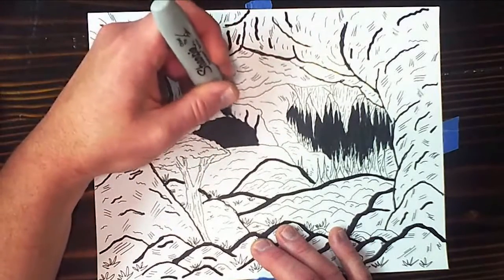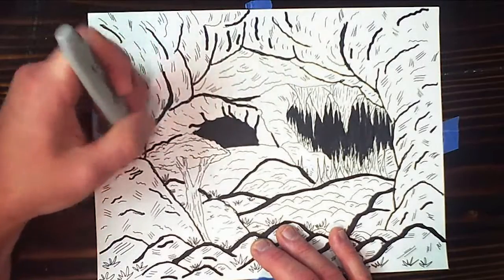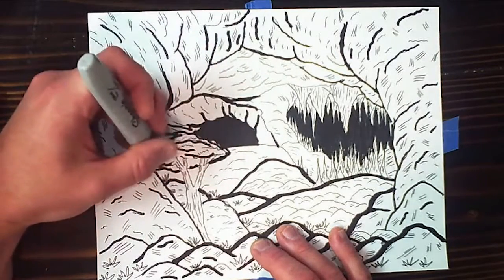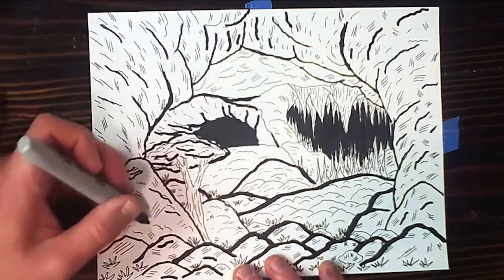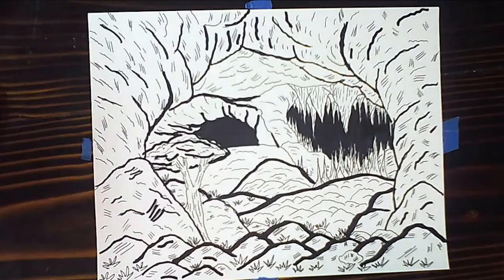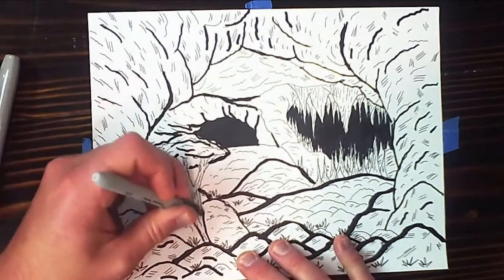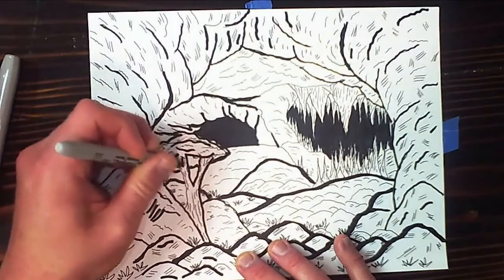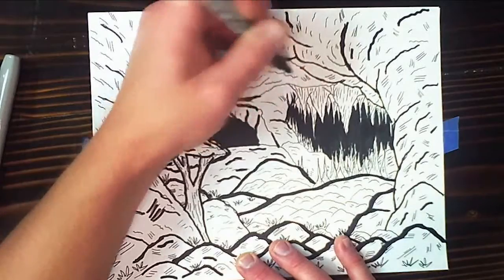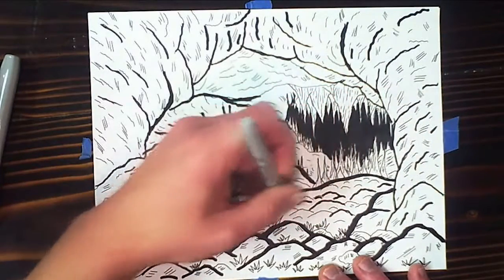Maybe I feel like I need to really kind of up my game. Some of these lines through here. Even in the tree, maybe the tree just needs to feel a little more full than it is. All right. I'm going to come back for just a minute with my other Sharpie. Just making some more impactful lines. You don't want your lines to be all a sea of sameness. You want some of them to be bold and some of them to be skinny.